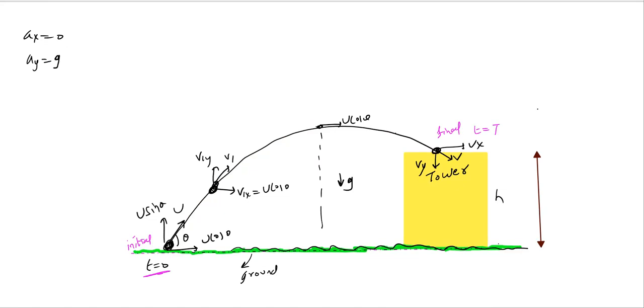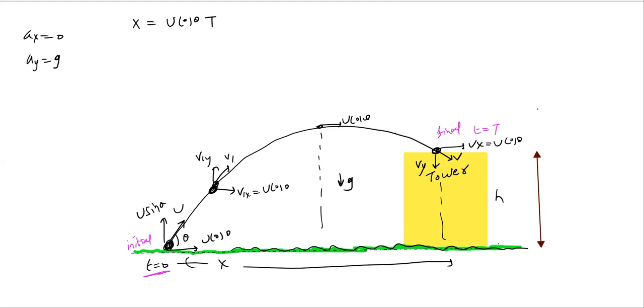How to write down the equations? Again, applying the equations of motion along x, along y. Along the x-axis, what type of motion is going to be described? Uniform velocity motion. So it will go and strike the tower, say at a distance x. So what is x equal to? u cos theta. Let me write directly here. I'm applying equations of motion only. It is like this, the formula.